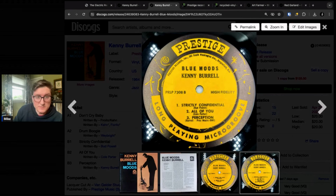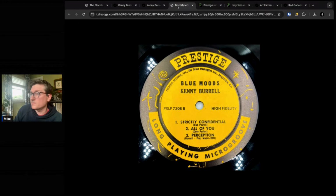I'm not sure if you're able to zoom in on this. Let me see if I can open this up in a different window. But you can see that there's what potentially looks like little markings within the dead wax. And that's how you're able to identify if something is recycled or not. This is not the easiest thing to identify in person. I've bought recycled vinyl thinking that it wasn't, brought it home, listened to it, realized it was, and then took a deeper look and realized I could have noticed this, but it isn't the easiest thing to discern, for me at least. So anyway, this picture here kind of looked like it was recycled vinyl.